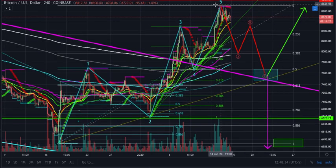Now, I could be wrong here, and we didn't even top out. We're just consolidating, and then we finally get the push back up here to 9,000 or 9,200 or whatever, and we get to meet the full measured move. But that doesn't actually change any of the rest of this. If we move our target for the fifth wave up just a little bit higher, it's not going to invalidate any of this. It's not going to change any of this. It all still stays the same.